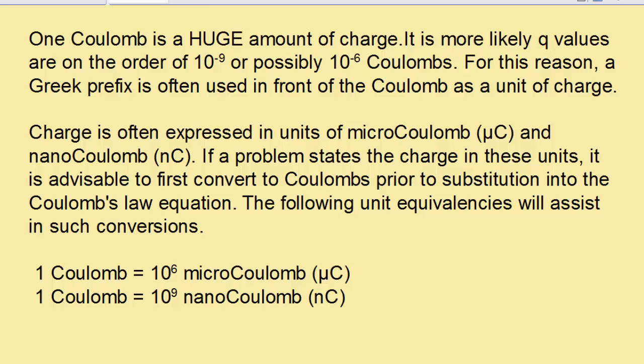So for this reason, we use Greek prefixes for these. Charge is expressed in units of microcoulombs, and there's your little symbol for micro, and nanocoulombs. So if a problem states the charges in these units, it's just a good idea to convert to coulombs prior to putting it into the equation. And so here's all it is. A microcoulomb is 10 to the negative 6th coulombs, and a nanocoulomb is 10 to the negative 9th, and there's your symbol for that.